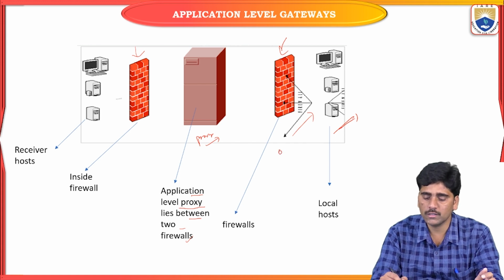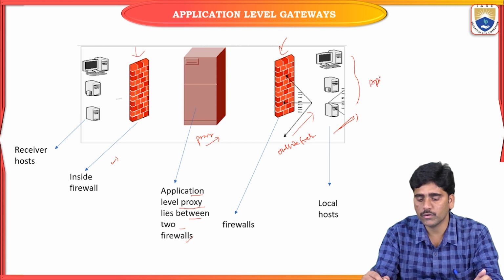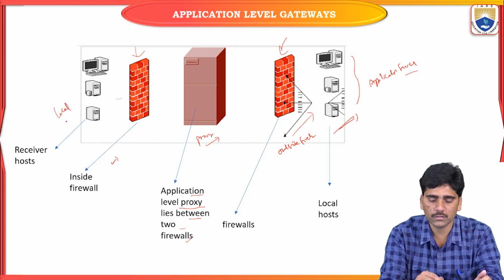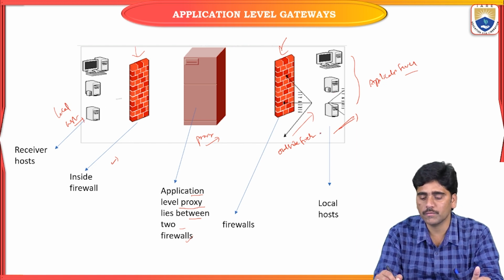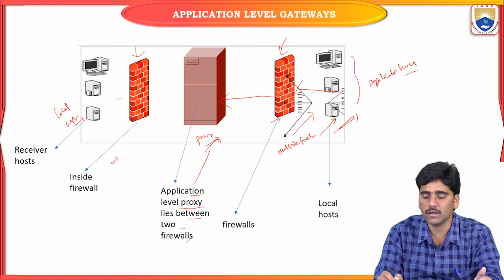Here this is the outside firewall, and this is the inside firewall. You can take this as the application server, and this is the local host. To transfer or search for any type of data on the web application server, the incoming request from the application server is intercepted by these firewalls and passed to the application level proxies. Here the application level proxies inspect whether each and every packet transmitted from the application server is valid or not.